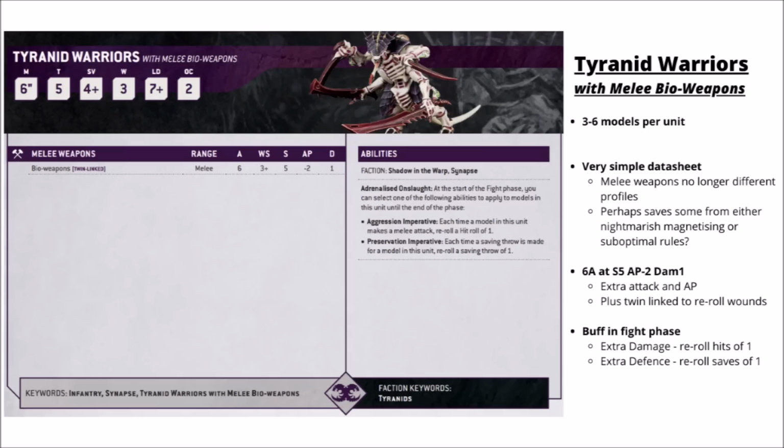Rather than getting the fall back and shoot and charge thing, they get a buff in their fight phase that they can choose, either reroll hit rolls of 1 if they just want to hit the enemy extra hard, or a bit of extra defense with an unusual reroll saves of 1 mechanic. I'd probably usually go for the damage unless you think the unit's just going to get wiped out. Rerolling saves is going to have some slightly limited value though, unless you're saving on your 4+ and the enemy's attacking with AP 0.